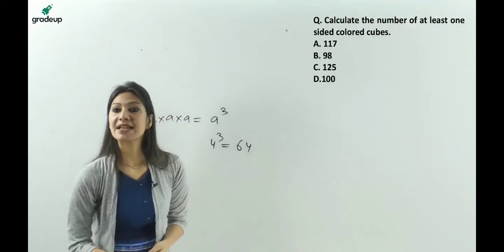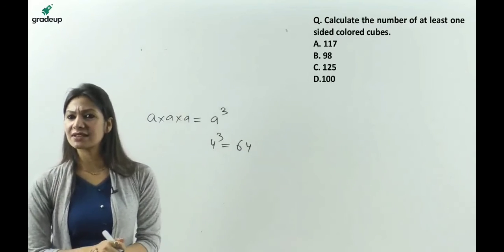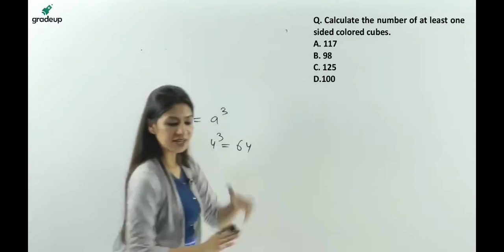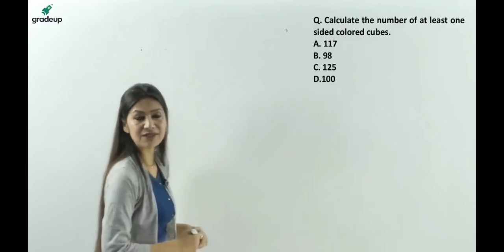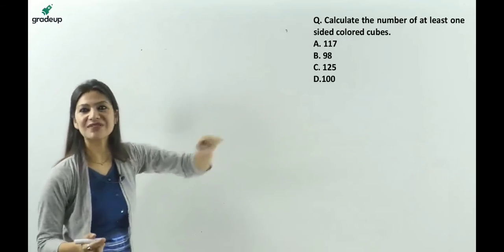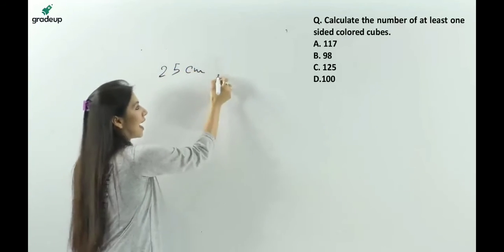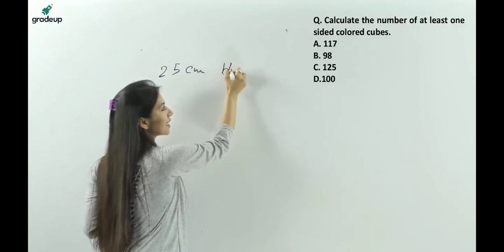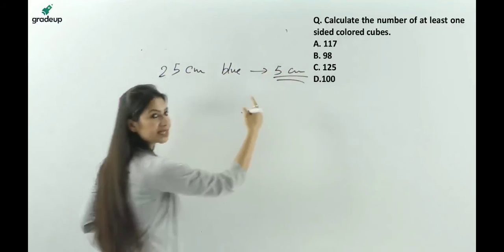Okay? Yes. So the student had given me the answer 98, 96. Okay, fine, got it. So here's a question. For this question, student, let me complete one thing. First of all, I have not given you the dimension, how you are solving the question. The question has a dimension of 25 centimeter, and you have just colored it with a single color, let's say blue, and then divided it into small cubes of dimension 5 centimeter.